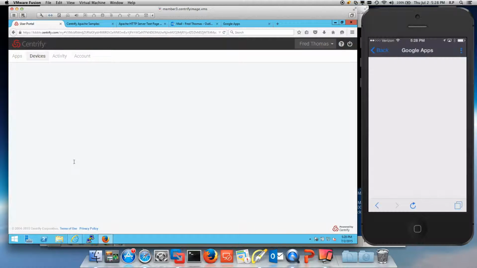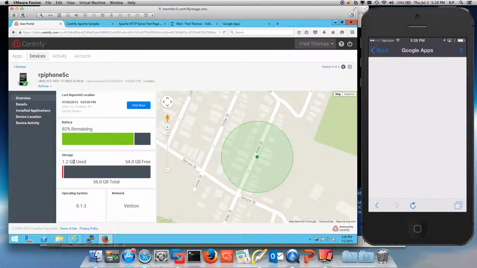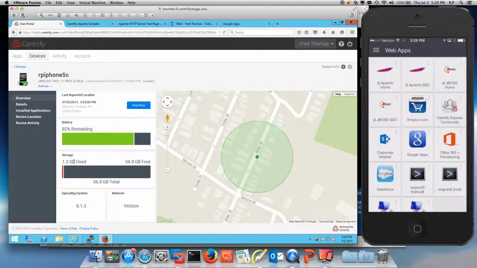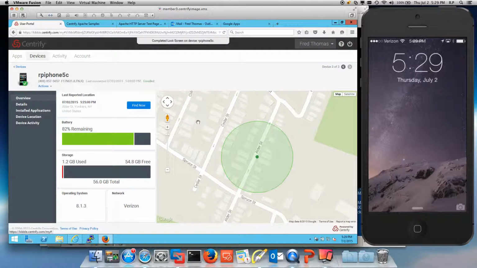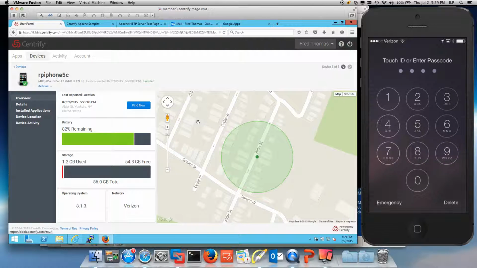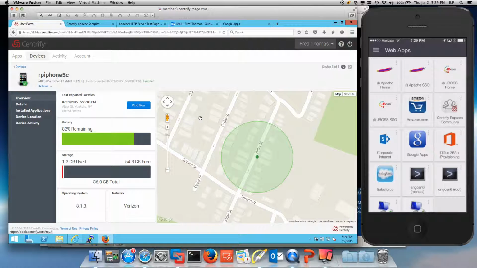For example, this particular phone right here is open. It's located in my house right now, but if I were to lose it, perhaps in a cab, and in the meantime I just want to lock my screen, I can just send a lock screen command, and in a second you'll see that the whole thing is going to get locked, right? And that's me again with that silly password, right?